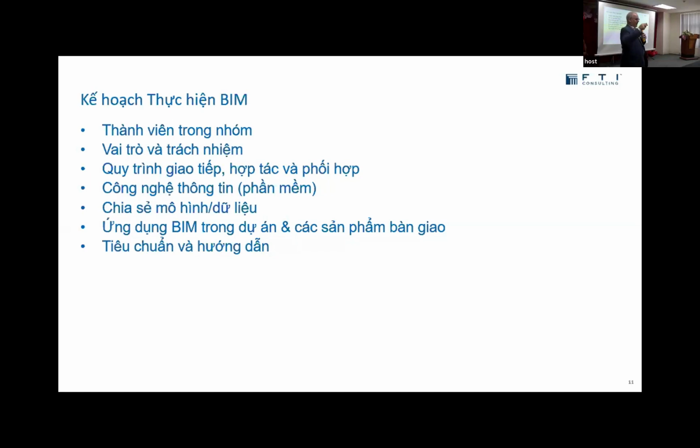And then we work on our collaboration strategies. How are we going to exchange information? How are we going to share models? How are we going to share drawings? How are we going to fix coordination issues? And so on and so forth. So this coordination or BIM execution plan is very, very important. And at the very bottom, you can see it includes the standards and guidelines. So you can include all of the MRB requirements into this document.